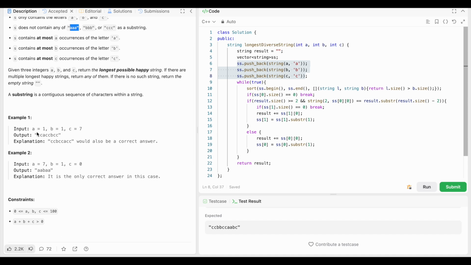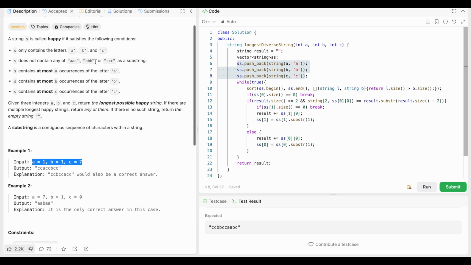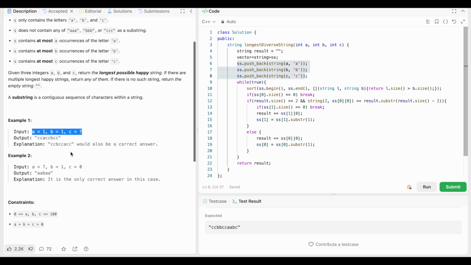So we receive as input something like this, and we're supposed to find the longest happy string. You can see that in this longest happy string we have only 6 C. That is why no matter what we do, we cannot add that extra C, the last one, without breaking one of those conditions. That is why the longest happy string is actually a string with a length of 8, not 9. That means we left one character behind.